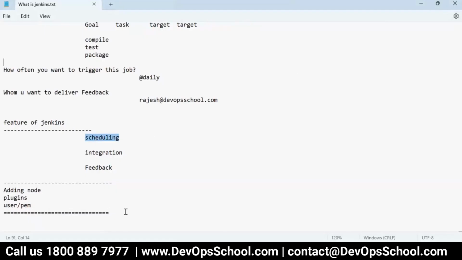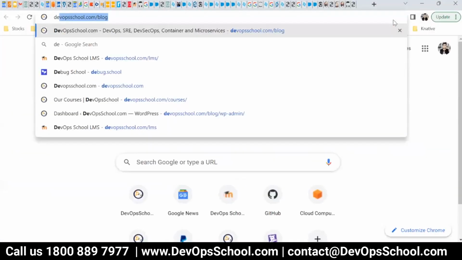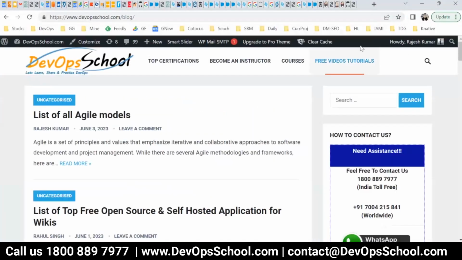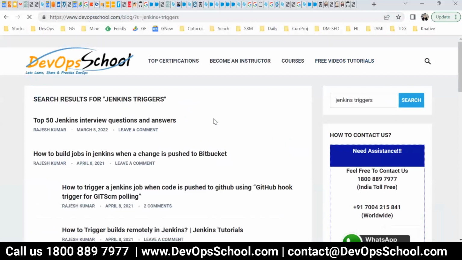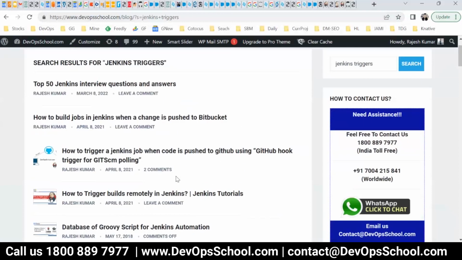Okay guys, so now into the scheduling part. How do we get started? What I have done is, I want to show you the scheduling part first: Jenkins triggers.